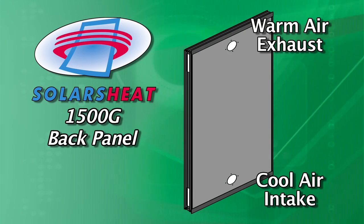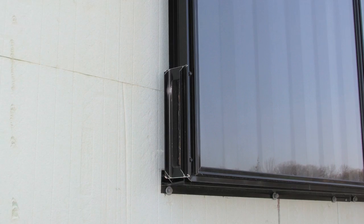In that retrofit scenario, you mentioned two holes in the wall — it's kind of acting like a recirculation, taking the air out of the room, warming it, and bringing it back into the room. Is that the principle? That's correct. The solar sheet really is a solar air recirculation system. Since you have two panels, the first hole for the ventilation or heat is at the top of the right panel, and the hole for air intake is at the diagonal of the left of the bottom panel. Since you have an HRV system, there is just one hole at the top and then a fresh air kit supplied to the panels.